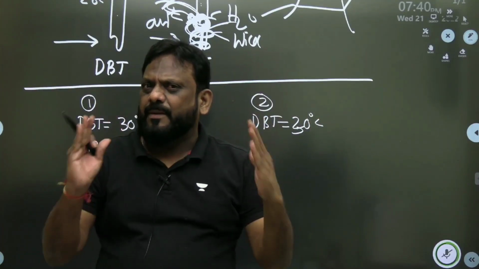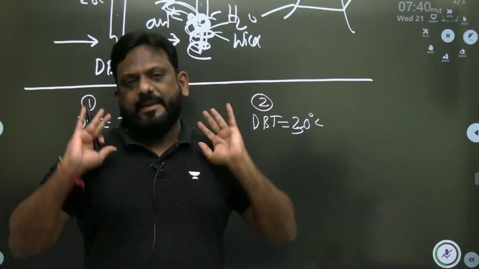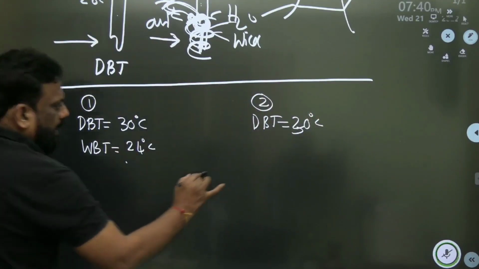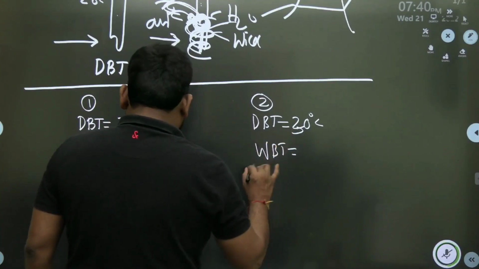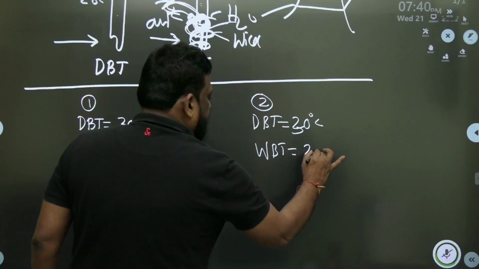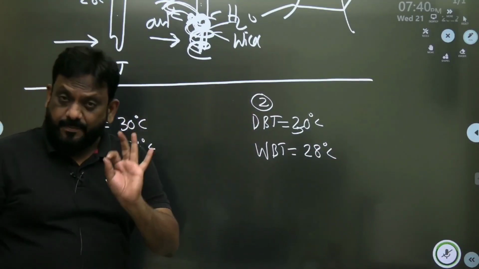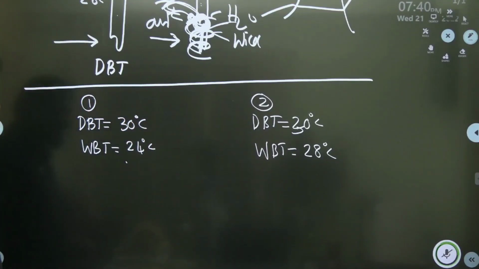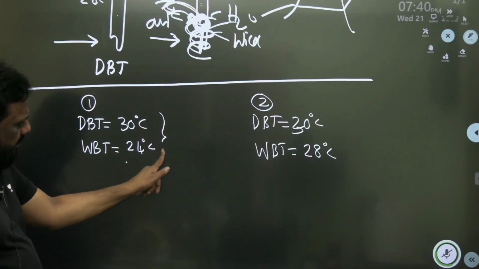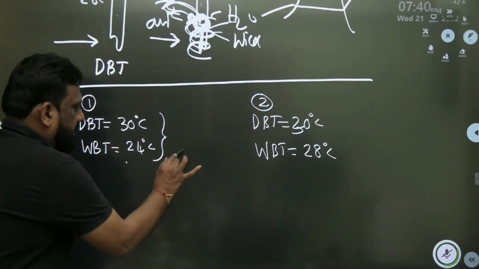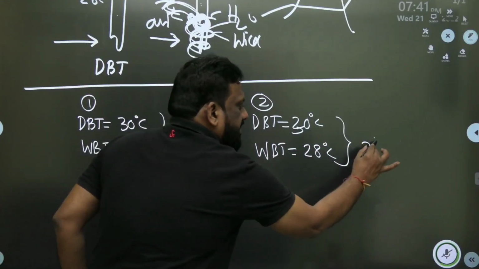When the dry bulb and wet bulb are the same, that means air is saturated. It means air has got full moisture up to its capacity. For example, I'll take two cases. In both the cases, the dry bulb temperature is 30. In one case, the wet bulb temperature is 24 and in the other it is 28. What is the physical meaning of this? Let me tell you very clearly. Look at, my dear students. In this case, the difference between dry bulb and wet bulb is large, that is 6 degrees. In this case, the difference between dry bulb and wet bulb is less.